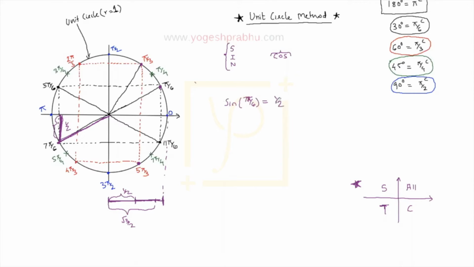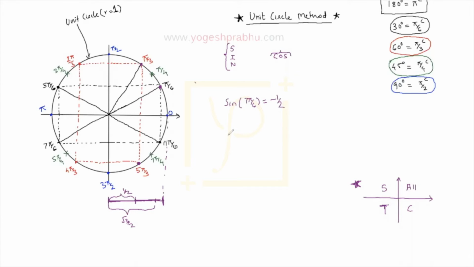All you have to figure out is whether it is positive or negative. So now just see, where is 7 pi by 6? 7 pi by 6 is lying in which quadrant? It is lying in the third quadrant. And in the third quadrant, we know tan is positive. What we are finding is sine, so it cannot be positive. It has to be negative. So the answer for this is minus half. So let me write that. Sine of 7 pi by 6 is minus half. That's how I get the answer.